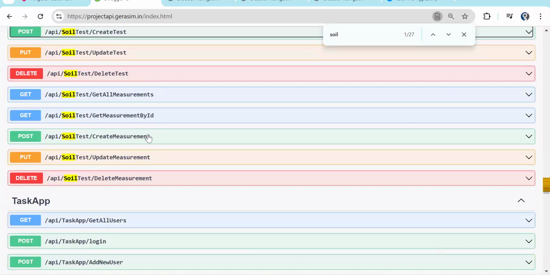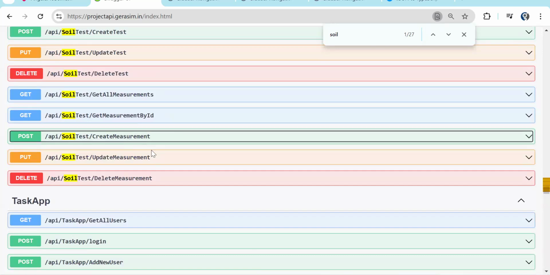Sometimes in a single test, we will measure density, moistness, whatever. So many different parameters they have. I didn't understand the whole thing, but they said in one test they are going to do a certain number of measurements. When they open a particular test, they should be able to see all the different measurements carried out in that test.